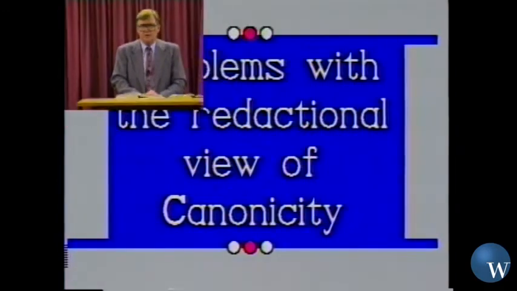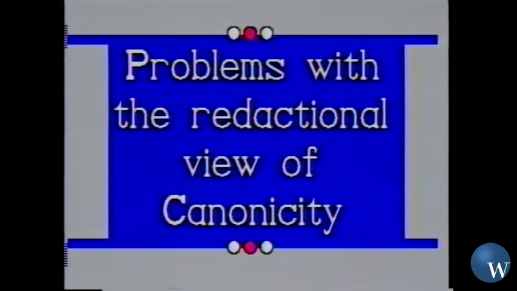Let's look now at this other section, where we have some problems with something called the redactional view of canonicity. You may not be familiar with the word redaction, or redactor, or redactional. I'll define that in just a minute, but before we do, the little paragraph at the beginning says canonicity is determined by God and only recognized by the people of God. The basic test for canonicity is propheticity. That is, a book was recognized by the people of God if it was known to come from a prophet of God.